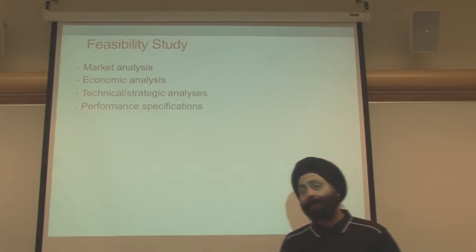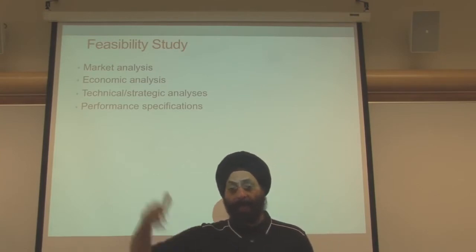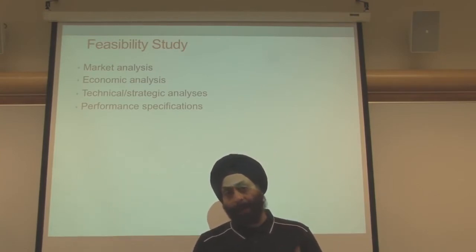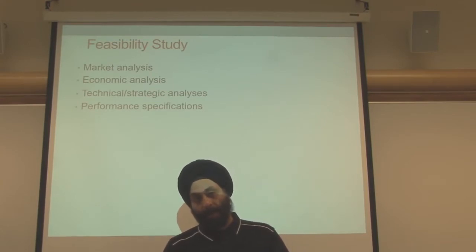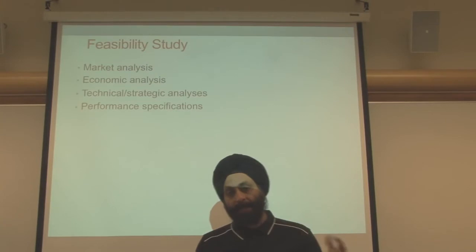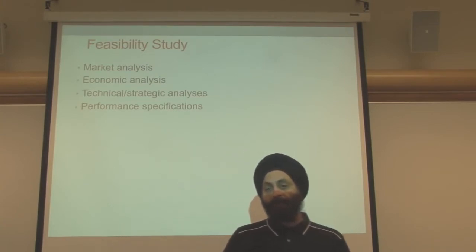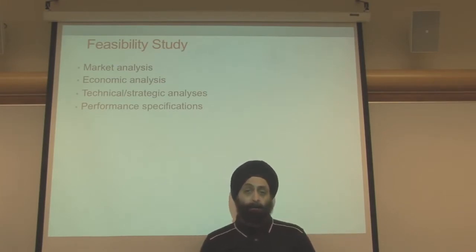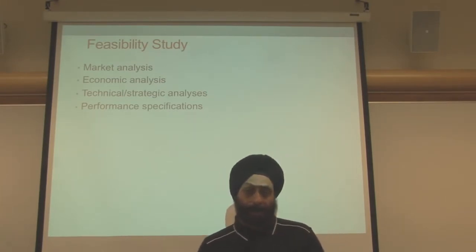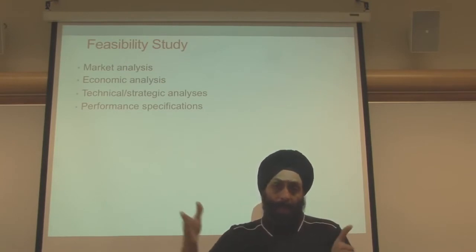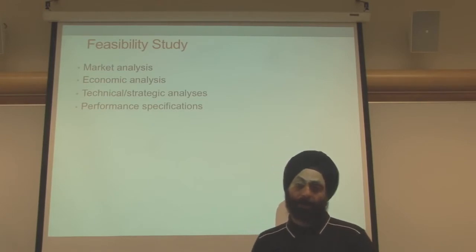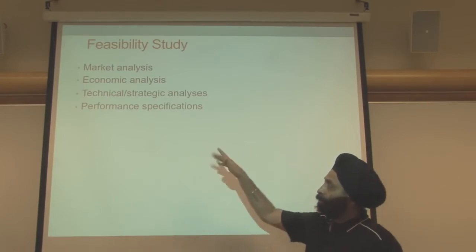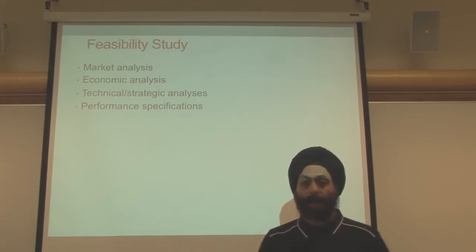A lot of cereal companies these days, rather than increasing the price of the cereal, reduce the size of the cereal box. In the minds of consumers, they don't realize that earlier they were buying a 24-ounce box of cereal, and now what they're getting is 20 ounces, without realizing that the company reduced the size, thereby reducing the cost. That could be a technical as well as strategic decision on their part.